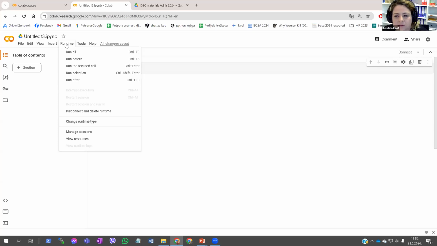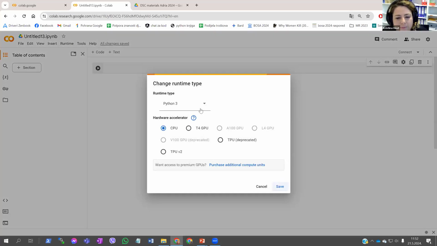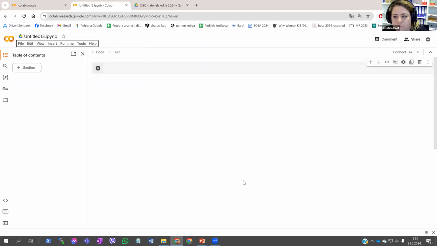What is important for us is to go to runtime and change runtime type to be Python and to use GPUs. Then when we connect, we can work with it.